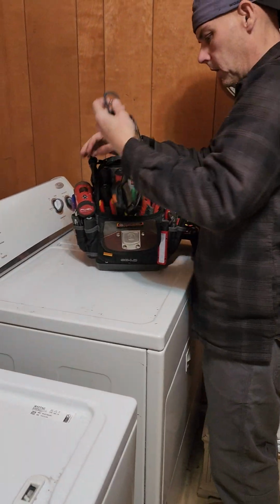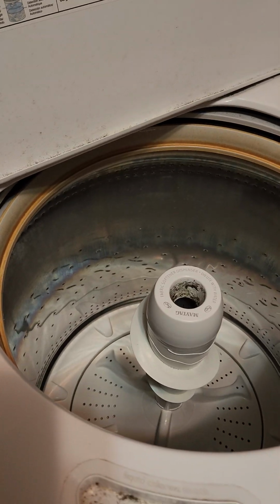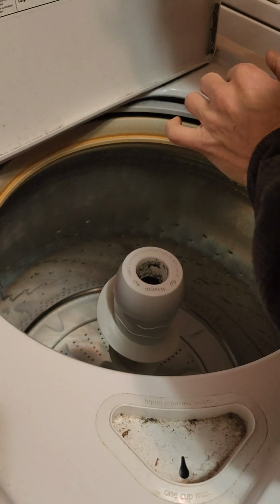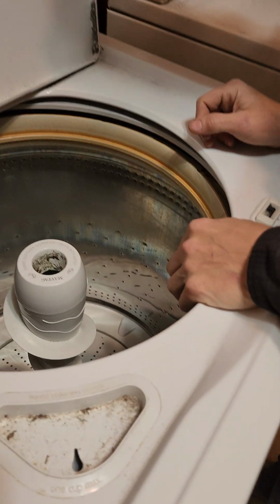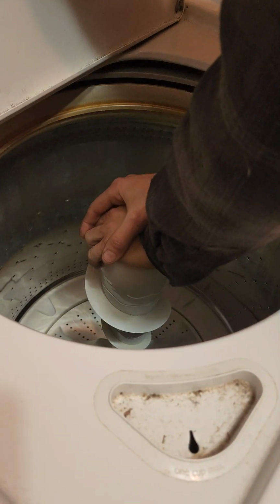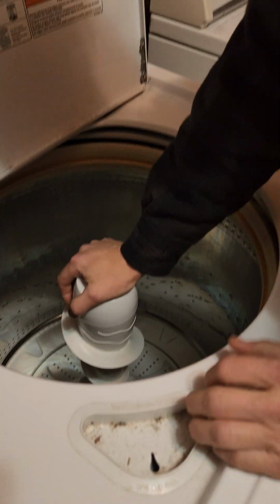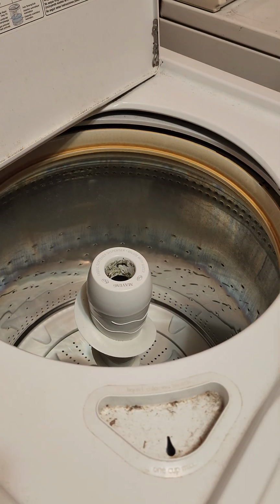Okay. And we are on the scene of a Maytag VMW washing machine. Complaint is it's leaving the clothes wet even after the spin. So first of all, we're gonna check our suspension rods. I'm happy with that. What we're looking for is the dampening. We don't want it to go dung dung dung like a springy.